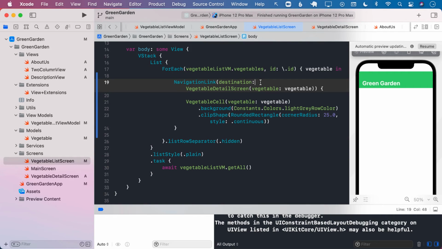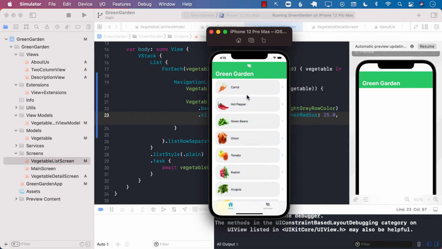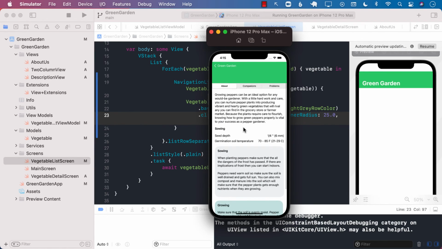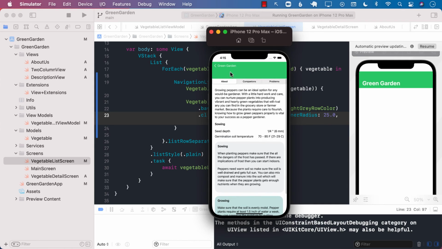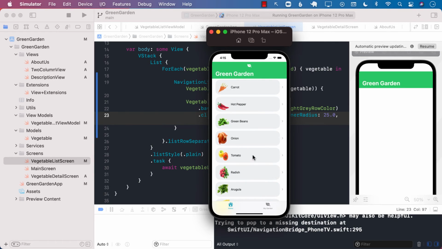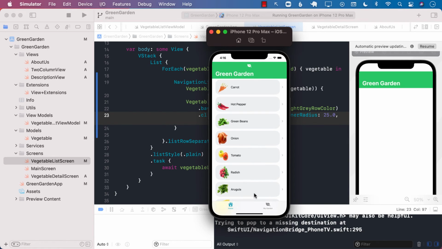All right, so if you find a solution to these problems, why the tab bar is going away in a different view, and also, so a couple of different problems. Let's go ahead and see. So this is all fine. Let's go ahead and click hot pepper. You can see it's missing. Why is it missing? I mean, scroll view is working fine, but why is the title, the name of the vegetable that we just selected, missing? So that's something to look at. And the other thing to look at is, if everything is inside a tab view, when we go to these details, why is the tab bar being hidden? So that is another thing to look at.